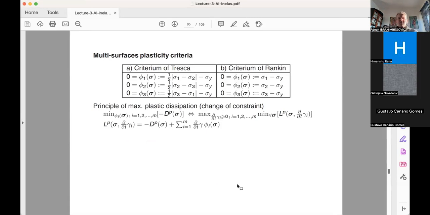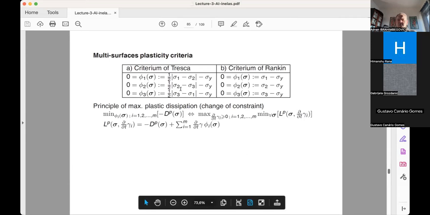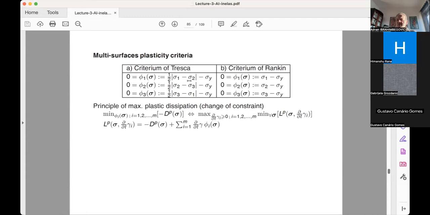But I'll switch now to a different type of criteria, because as I already said, historically, the first criteria, which was really quite credible in understanding the problem with the elastoplastic behavior of metal type of material, was Tresca. And Tresca said that metals are yielding when the maximum principal value of shear stress reaches yield stress. So the one shear stress is 1/2 (sigma 1 minus sigma 2) compared against sigma y. Then the second shear stress is sigma 2 minus sigma 3 compared against sigma y. And finally sigma 3 minus sigma 1 compared to sigma y.